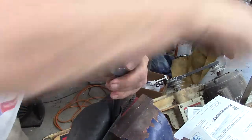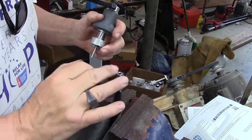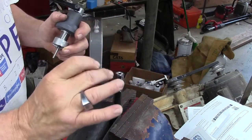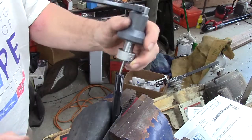Gorgeous. This metal's cutting really nicely too. Since I'm talking about the HW90, the cutter, I'm not sure chatter is the right word, but it looked like chatter. It wasn't. This is cutting really smooth. Gee, it's gorgeous.